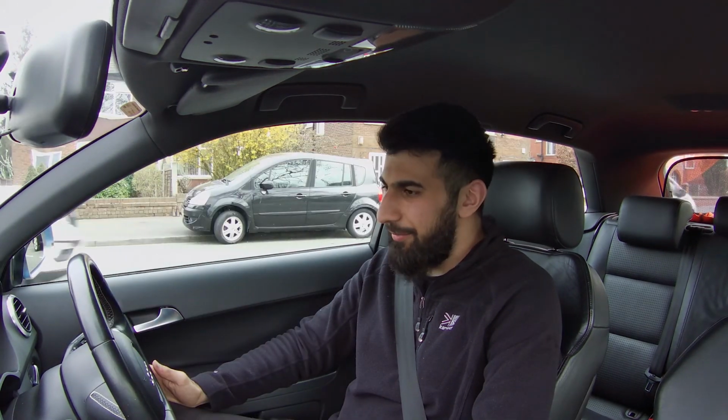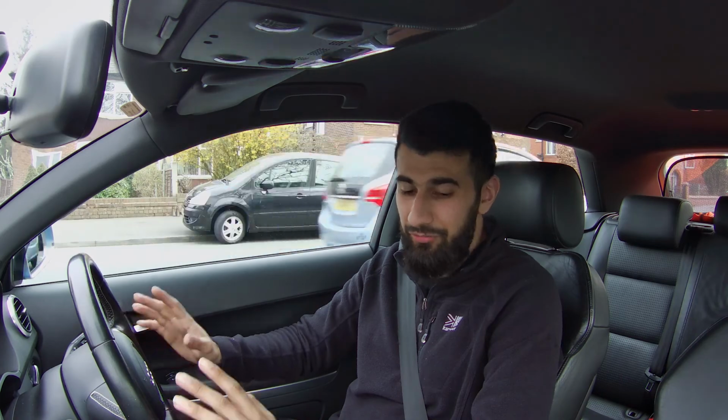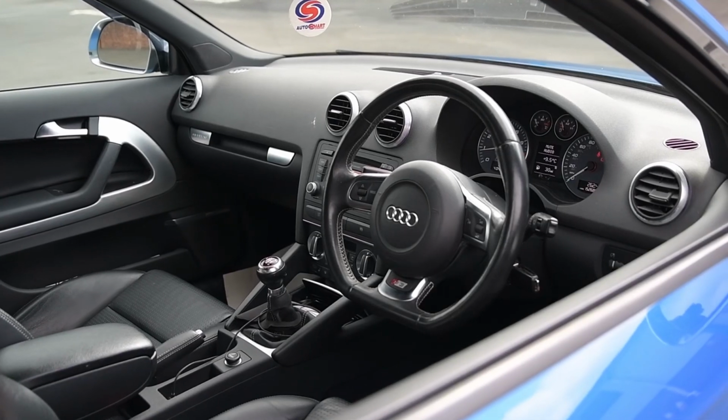The next difference between my GTI or the K1 and this is the 4-wheel drive. Now the GTI and my K1 are obviously front wheel drive, and this is 4-wheel drive, the famous S3 Quattro 4-wheel drive. Another thing about this is I really like the seating position. I really like the leathers. I really like the steering wheel, the speedo clocks. I think they're really, really nice, very clean.